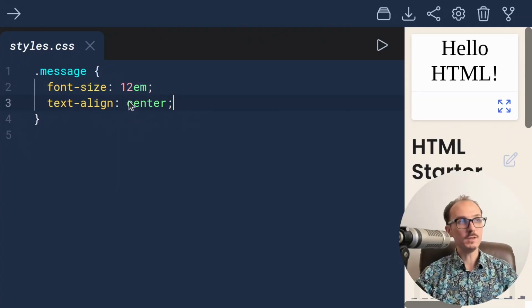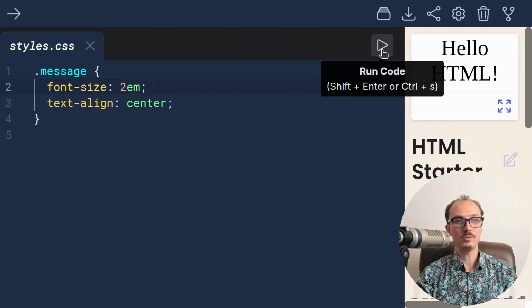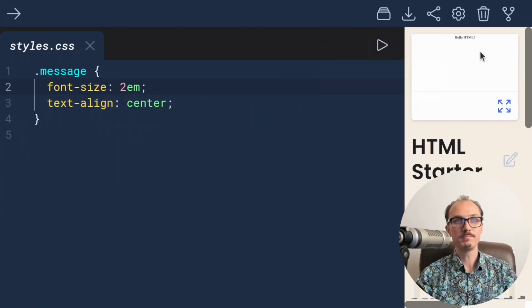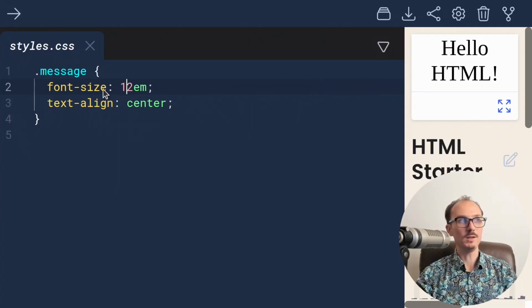And in VizHub, if you make a change, for example, change 12 to 2, and then click on this button here, or hit Control S or Shift Enter, that will rerun the code, and you can see the results from your change. So I'll put it back to the way it was.